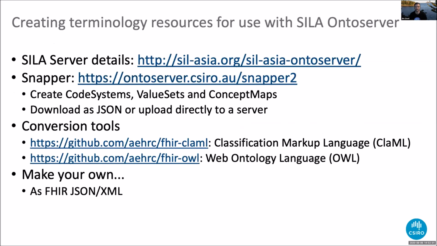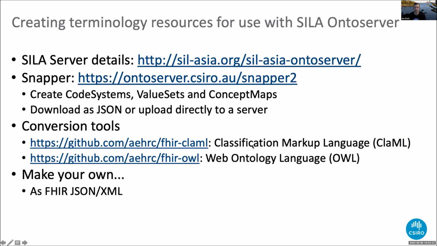And what I've got here, just as a last slide before I hand over to Dr. Raymond, is if you're interested in creating some terminology resources for use with the Sila Ontoserver, then there are some tools here that you might be interested in using. So Snapper is a lightweight web-based authoring tool that allows you to create code systems, value sets, or concept maps in a web-based UI. And then you can download those as JSON, or you can upload them directly to a server.